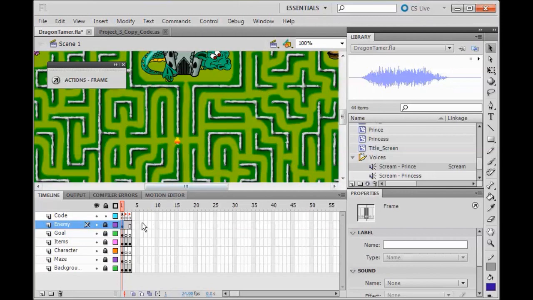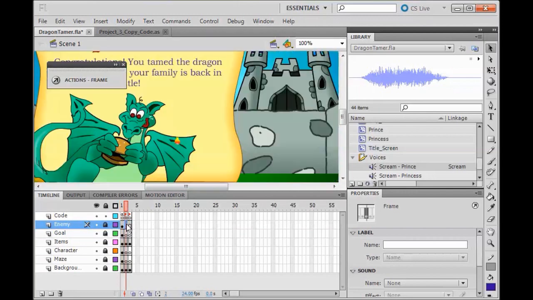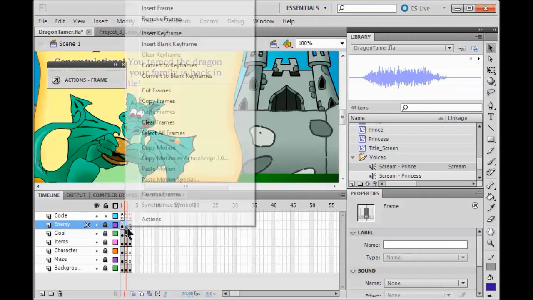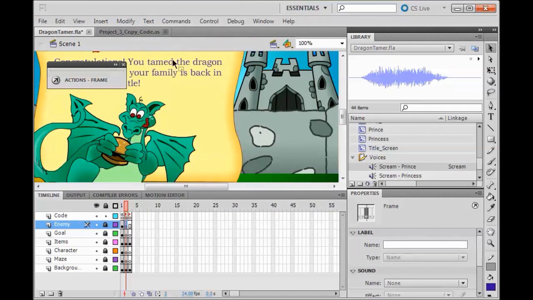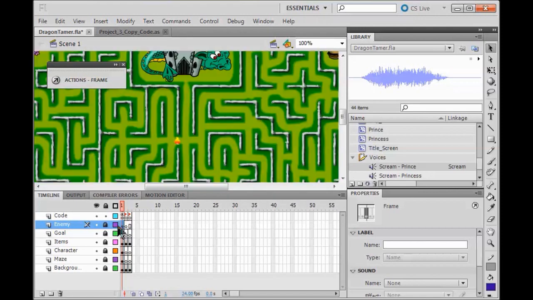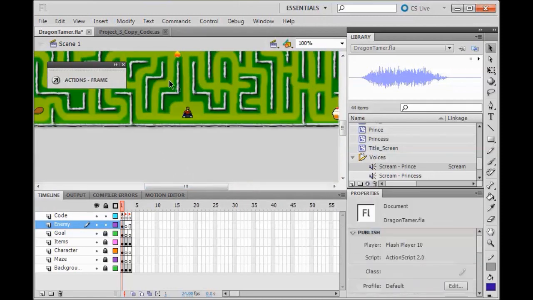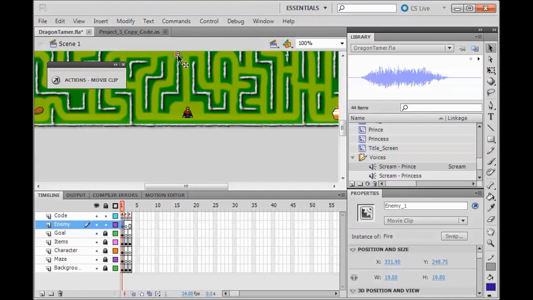First thing I need to do is I need to come on to frame 3. I need to put a blank keyframe on here so I don't have the enemy on the blank keyframe on this frame 2. So I'm going to click Insert Blank Keyframe. I'm going to go back on this thing here and I'm going to unlock my layer. I'm going to click out in the gray area. I click my symbol here. Now I can just right-click copy and right-click paste him wherever I want him.